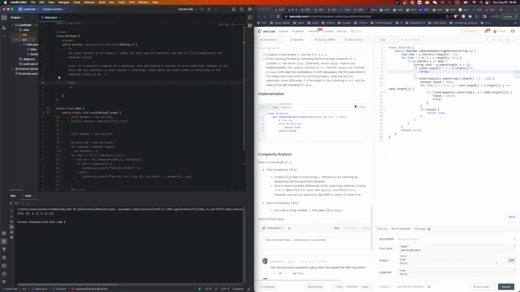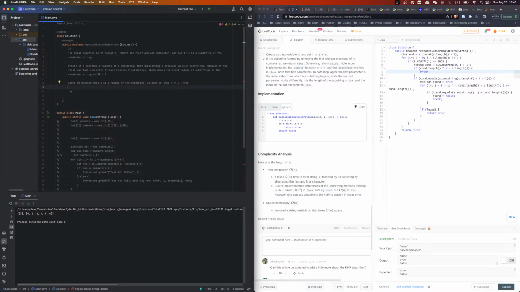Now, since we propose that s is a repeat of the substring, it must be that k is larger or equal to 2. If k is equal to 1, then there's no repeat. Thus, k plus k must be larger or equal to 2 plus k. Thus, 2k minus 2 is larger or equal to k.